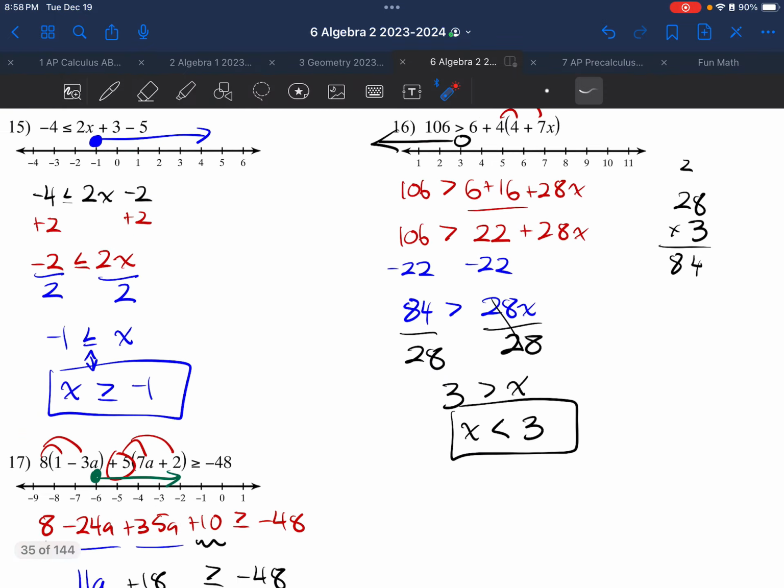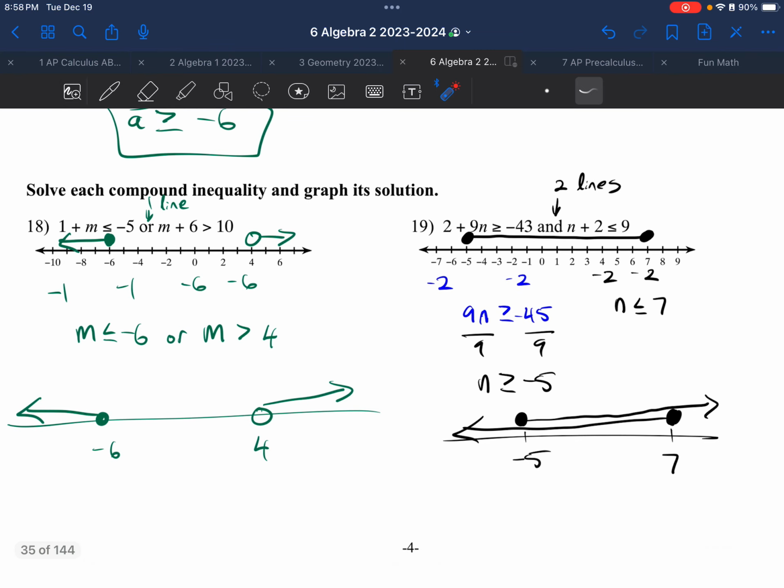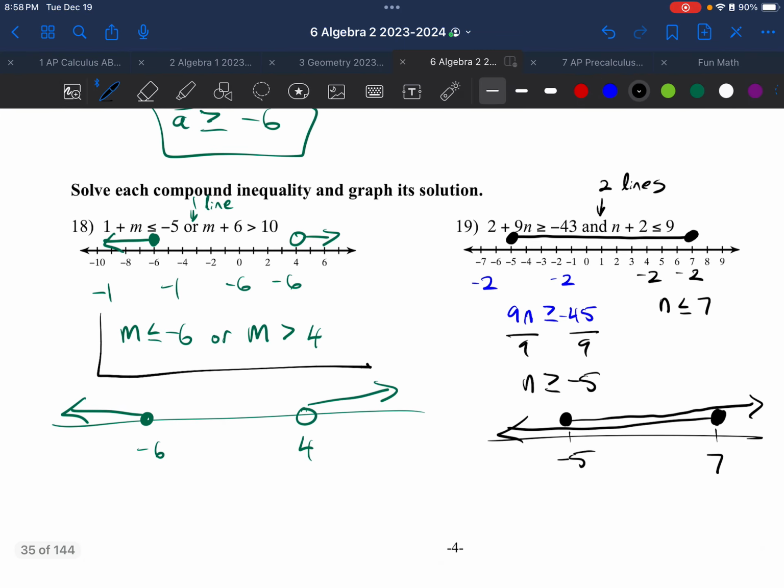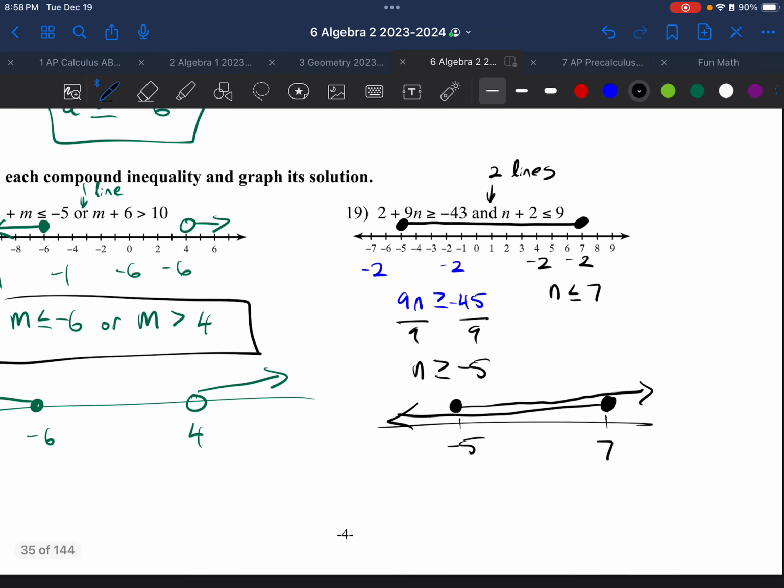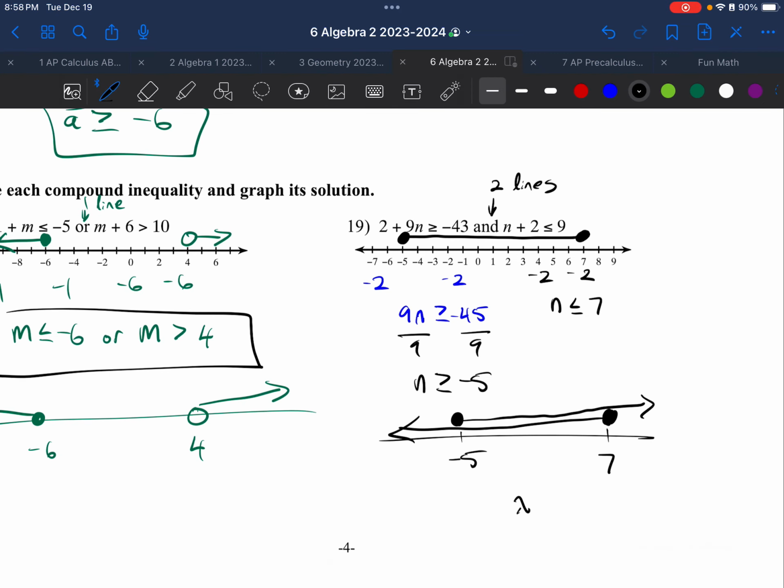Oh yeah, I guess we need to do the inequality notation for those, don't I? So here's the inequality notation. You don't do anything differently. Over here, you do have to have a slightly different notation. You want to say that x, or it's n in this case, n is in between those 2 values. The way that we say in between is we do it like this. These have equal to signs because we were equal to those points. And we want to say between -5 and 7, so we just put between -5 and 7. As long as you're always having less thans on both of these, then you always go from the smallest value to the largest value, which matches your number line up here. So I can go ahead and box that inequality notation.